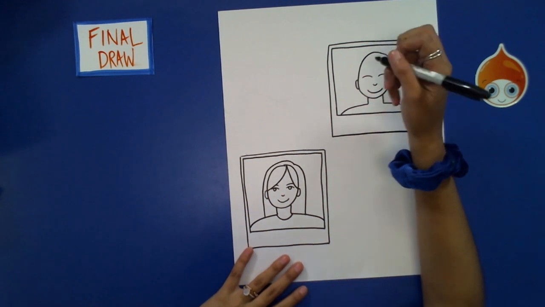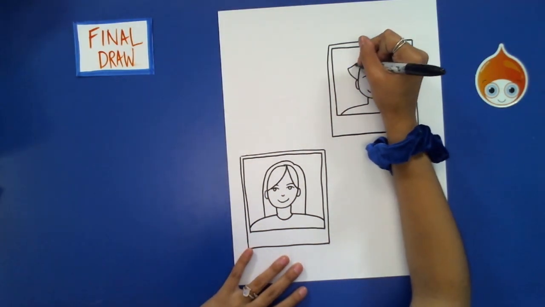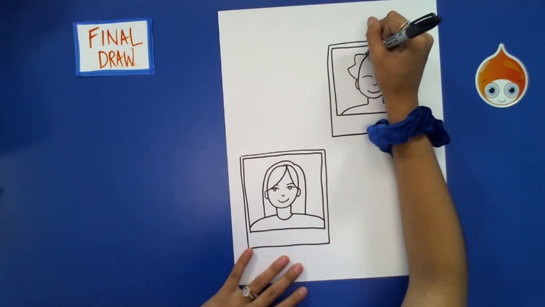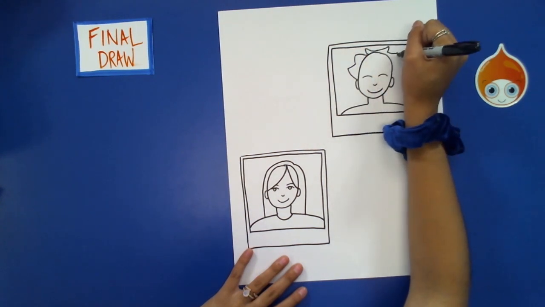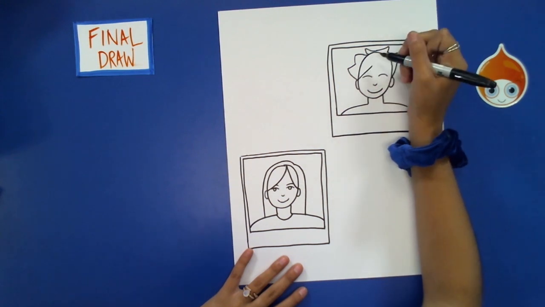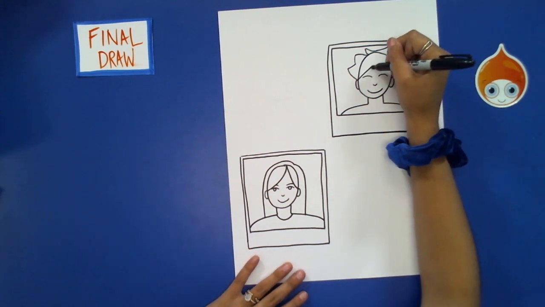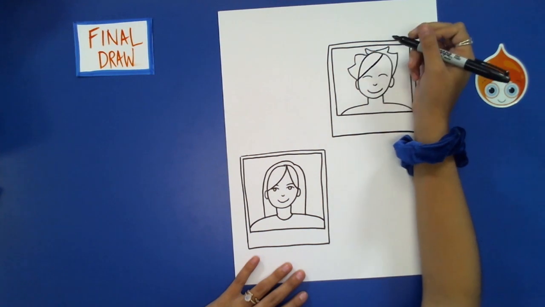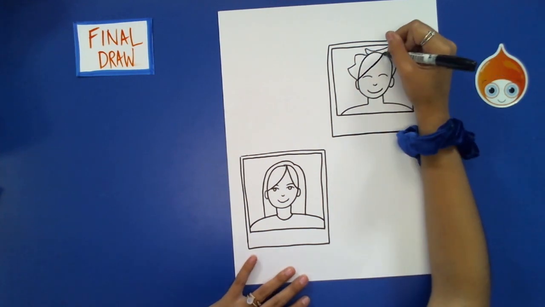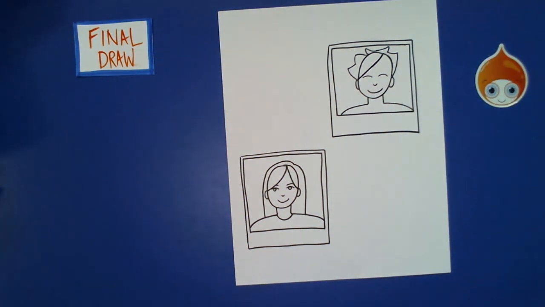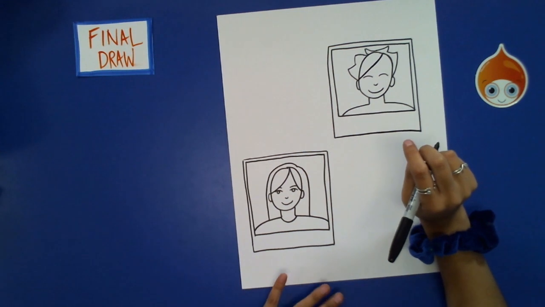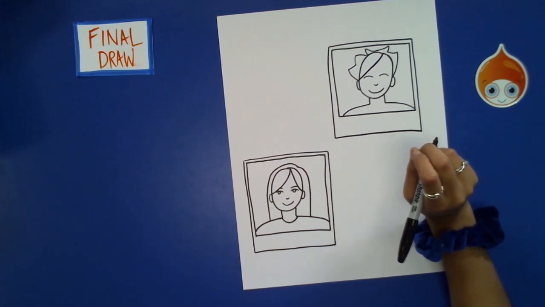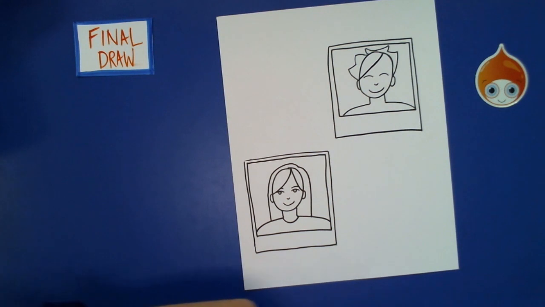So now I'm going to get to David. And for David, I'm going to start with his hair, and I'm going to draw some shaggy hair here. Okay, so when you draw the hair, for both boy and girl, you don't necessarily need the curved line for the top of the head.